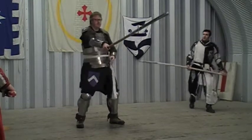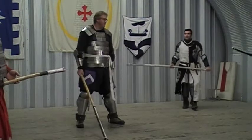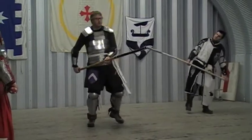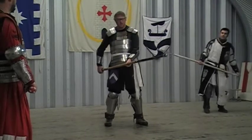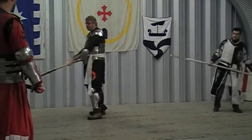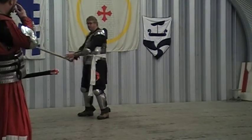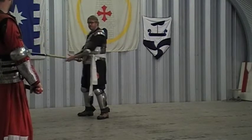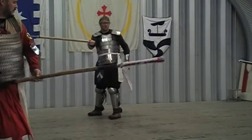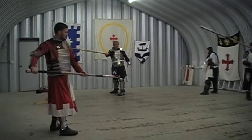So the standard thrust is straight. But as you all know, there's always a shield in front of it. The shield is there, they're always protecting with that shield. So you want to try to get some angles going. You want to be able to say, okay, the shield is here, I'd like to get my thrust in behind. Because that's when you can start going out with your arm a bit. Get some angles. Same thing on the other side. You bring your arm out this way, and you get a bit of angle.